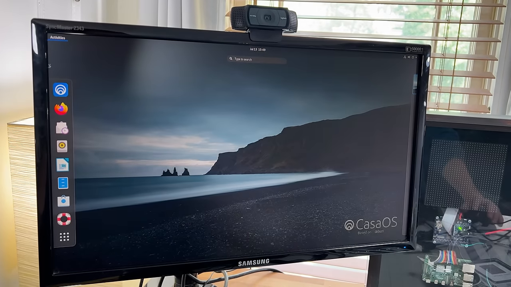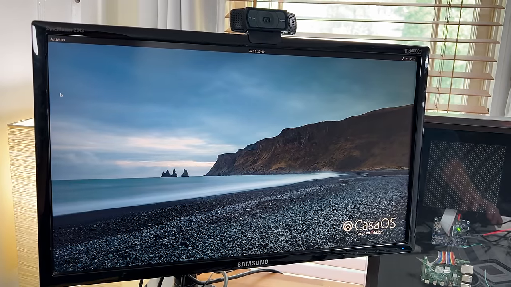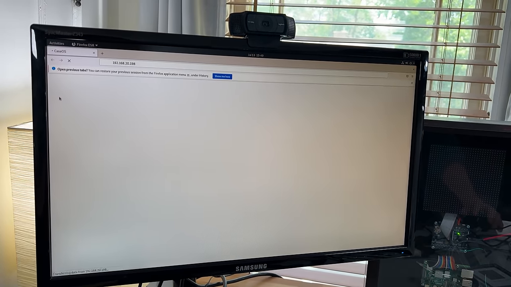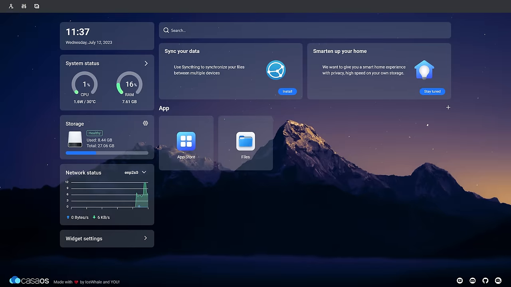You can launch it from the desktop on your ZimaBoard, or you can simply connect to it from a web browser on your network. You'll be greeted with the dashboard and a few widgets. We can see the time, our system status, including CPU and RAM usage, our storage along with any additional connected drives, our network status where we can toggle between our network adapters, and we also get a built-in search bar where we can search using our favorite search engine.